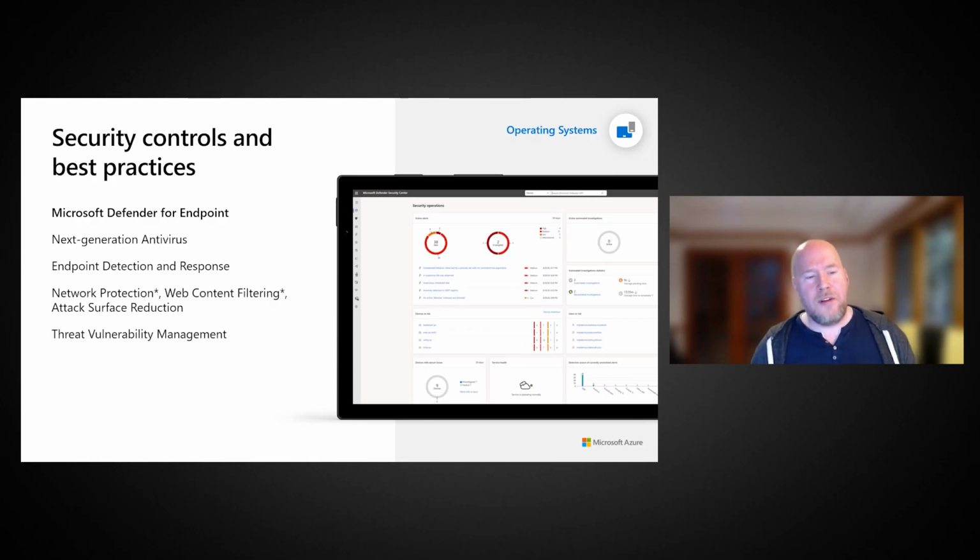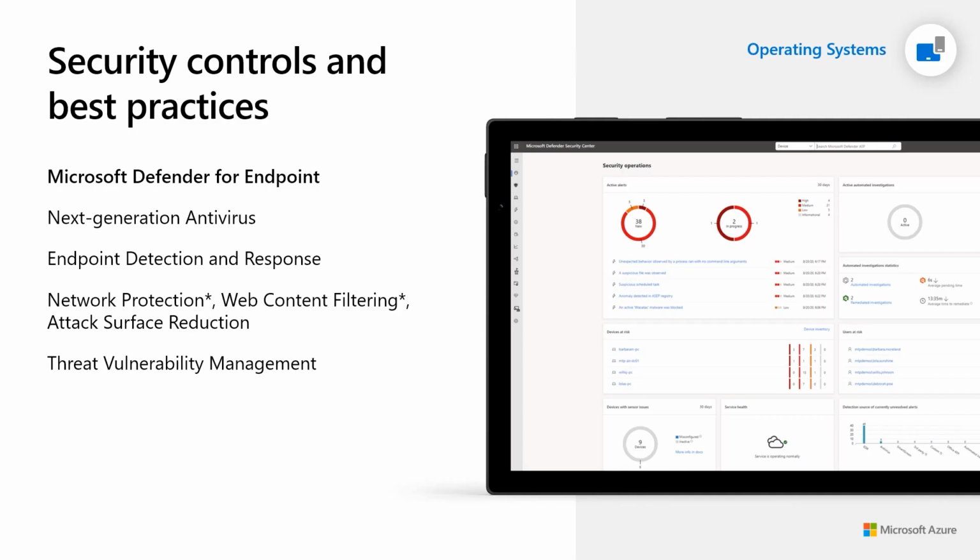Network protection and web content filtering are asterisked right now. We are working on better supporting the general multi-session nature of this environment, and we want to improve things in this area. So we're not quite ready yet to say, okay, go ahead and enable network protection and web content filtering willy-nilly. There are some considerations in there.